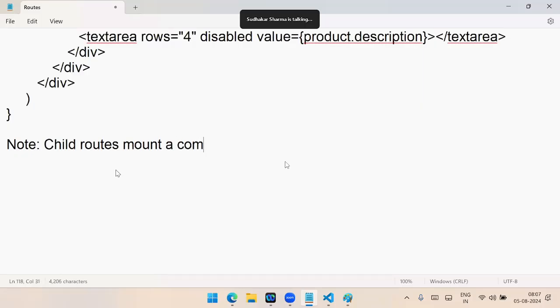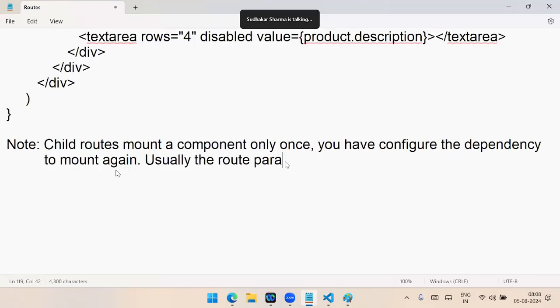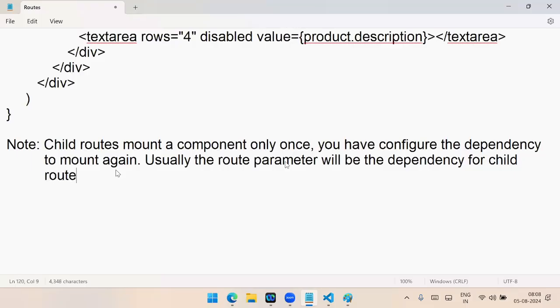mount a component only once. You have to configure the dependency to mount again. Usually the route parameter will be the dependency for child routes.